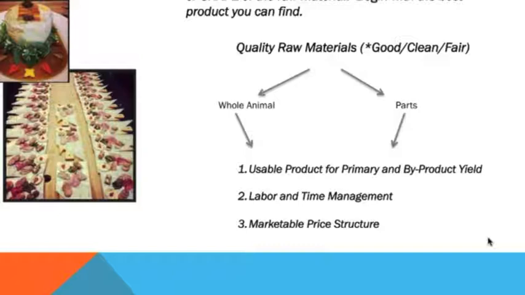It's all about being able to minimize your losses, right? If you can be efficient on how you control the amount of product that you lose, you can safely control the amount of money that you're able to make. And then marketable price structure, right? If you understand that this is the most efficient way of processing this product, where it came in at $2 a pound on the rail, and now you've got a section of it that represents a real true cost because you've been able to track the loss from the beginning until you have a finished product, then you're able to offer the most aggressive pricing structure to not only distinguish your brand from everyone else, but also to be competitive.